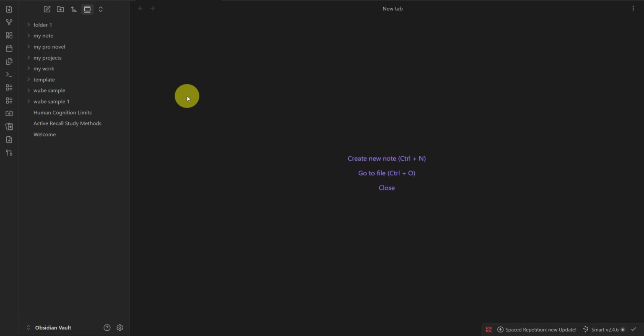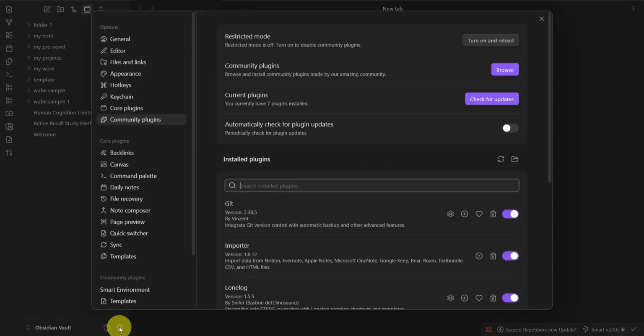The good news is that Obsidian includes built-in support for VIM bindings, making it easy to enable and start using them. By the end of this video, you'll learn how to enable VIM bindings in Obsidian and use some of the most common commands for navigation and editing. So, let's get started. The first step is to open Obsidian and access the Settings menu.